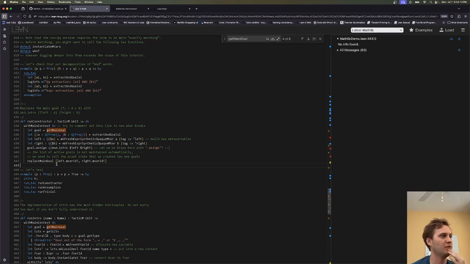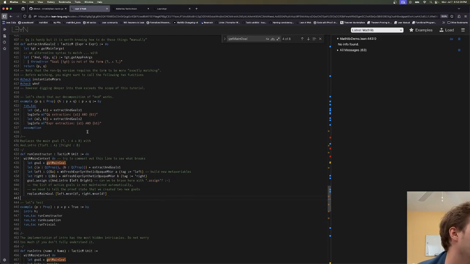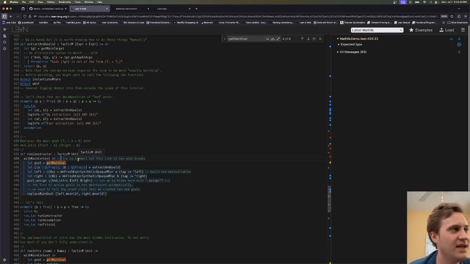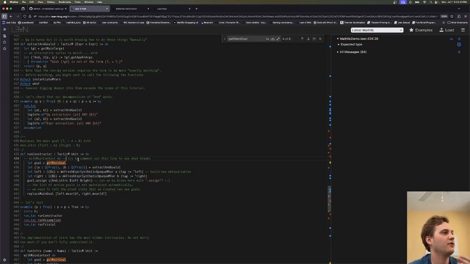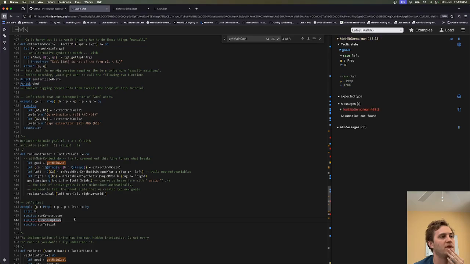Cool. We can be brave here with assign. Can we be brave here with assign? So the question being asked, okay, so many questions. We instantly got asked a bunch of questions, I feel. Okay. So the reason we can't do this is that if we're not doing with main context, then we do this intro, we run constructor, and now the assumption is not found.